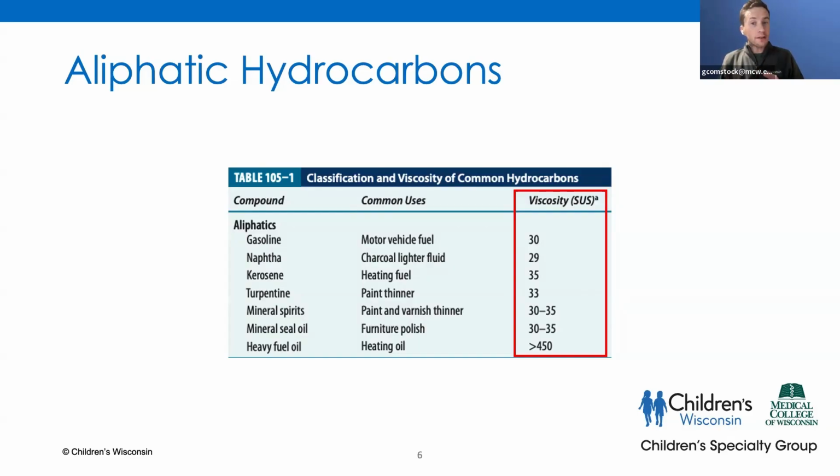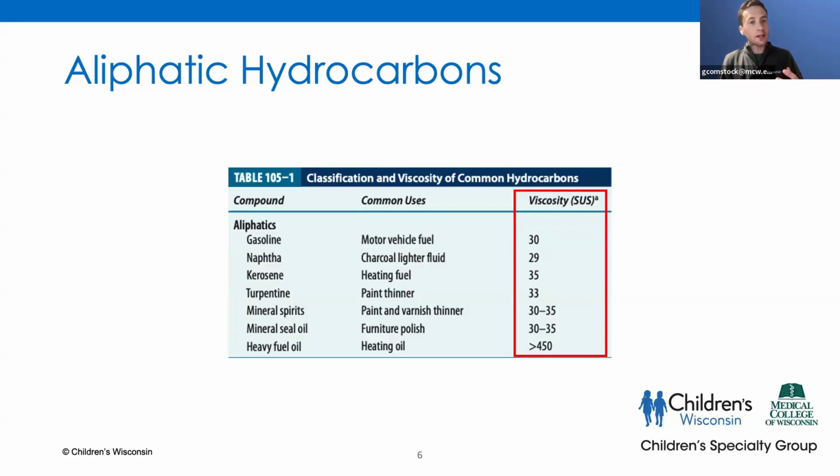So for context, I know these Saybolt unit numbers don't mean an awful lot on their own, but the Consumer Product Safety Commission back in 2001 issued a rule that required child-resistant packaging for products that contain 10% or more of hydrocarbon by weight if they had a viscosity less than 100 SUS. And so, for context, these are all very commonly seen hydrocarbons. We know them, and they are all demonstrably below that 100 threshold. So all of these really thin hydrocarbons are going to be at high risk for somebody having an aspiration event if you were to ingest it.